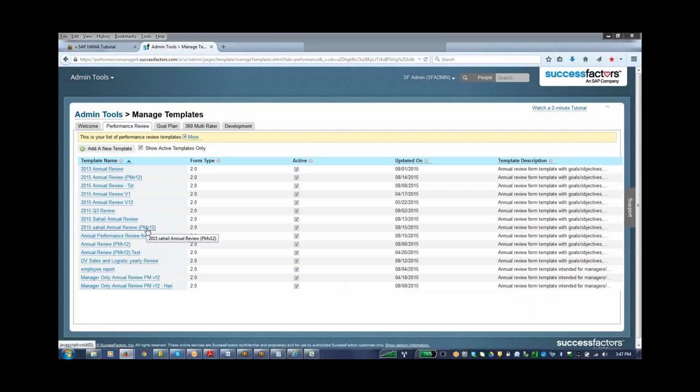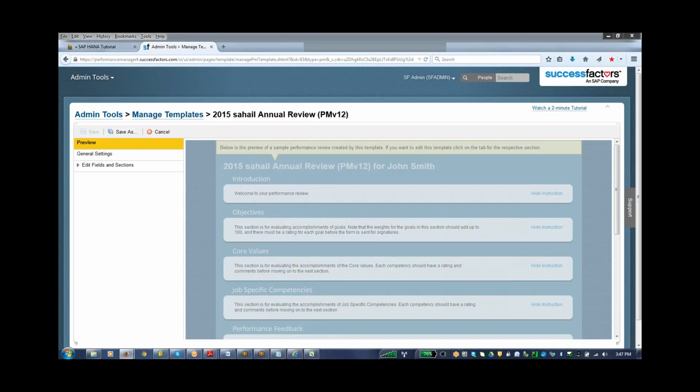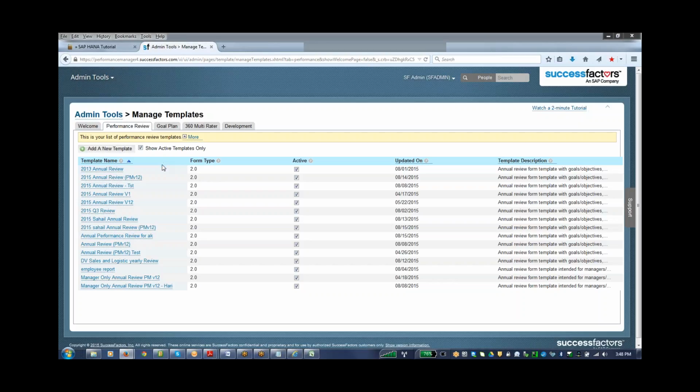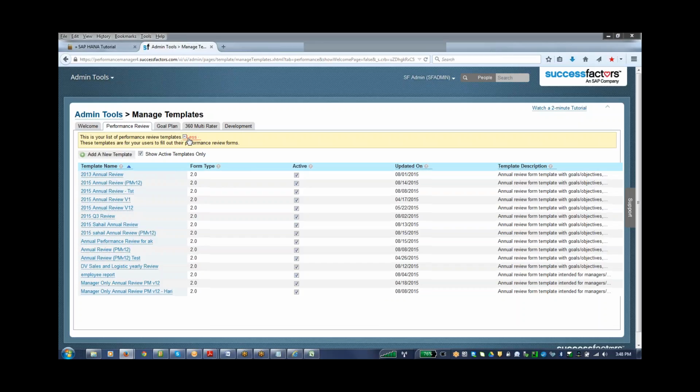Is this the one, right? This is the one. Yes, Hari, that's the one. You launched it and then you actually disabled it. You locked it somehow.